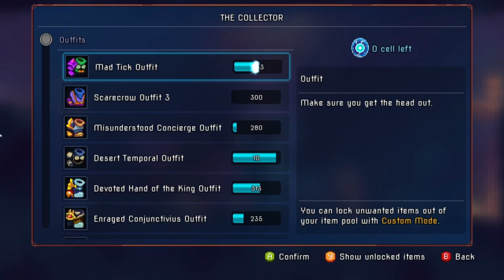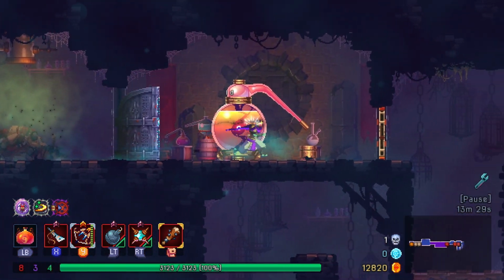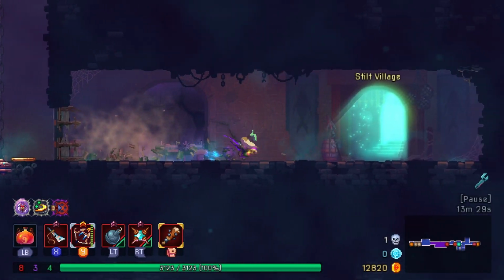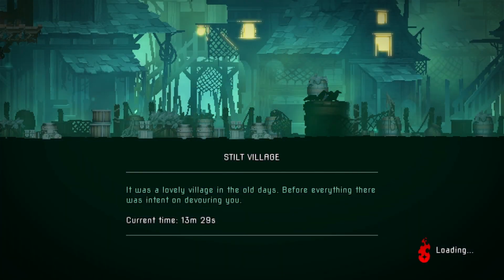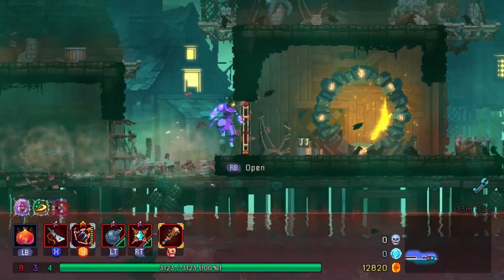Might as well dump the cells into more outfits. We're not getting that many cells because we're only in BC 0 land. We're not getting multiple cell drops from enemies, but that's okay. It was a lovely little village in the old days before everything there was intent on devouring you. You can just say before everything went to hell.